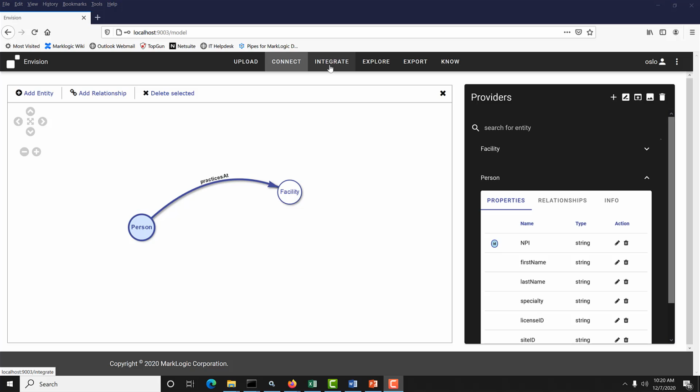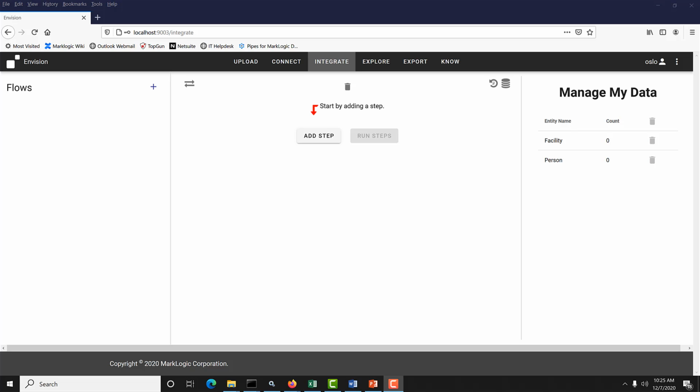Because again, we're not pouring the data into the model. The model is a specification for how we want to be able to connect and integrate this data and express it for downstream systems. But let's go integrate it. In the MarkLogic Data Hub, we integrate data using steps. Steps can be of type mapping, mastering, or custom. And steps go into a flow. And a flow is just a named collection of steps.